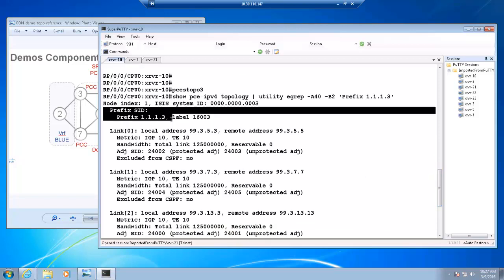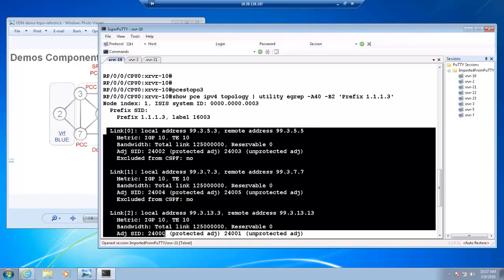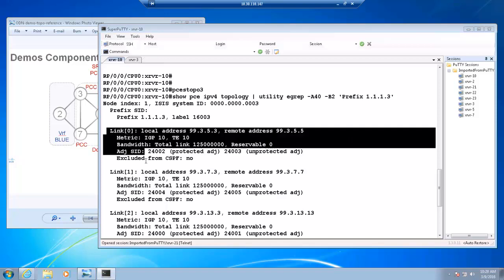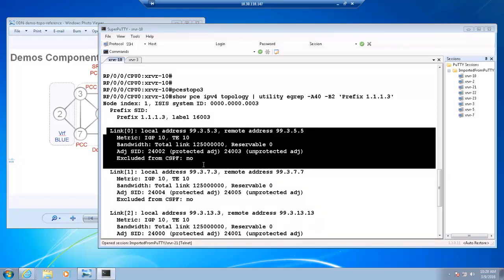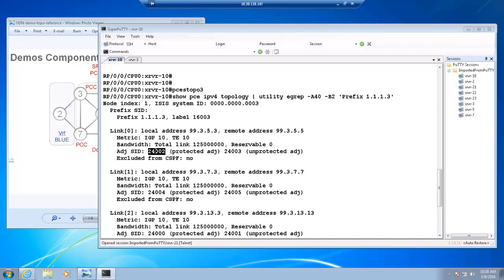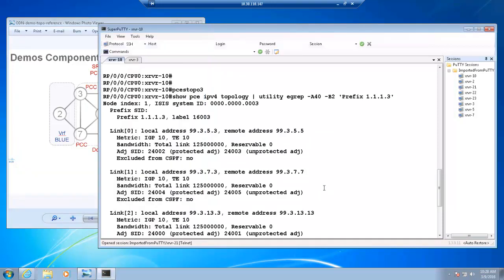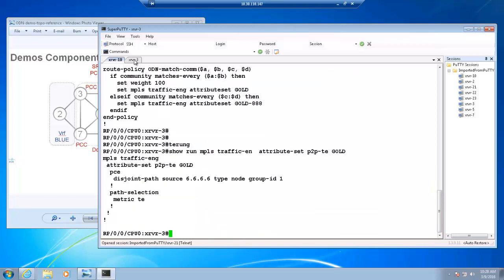It knows I have a loopback 1.1.1.3 with the label 16003. If you recall, that is the value that I was portraying earlier in the slides. It also shows that this node has 3 links, links 0, 1, and 2. And in particular, we are propagating the adjacency SIDs from segment routing via BGP-LS to the controller. Every link will be assigned adjacency SIDs by segment routing, and we can see how that is happening for link 0. I have 2 SIDs, link 1 and link 2. If you go back to the picture, we can see that the device number 3 actually indeed has 3 links. Well, by knowing the entire topology, the PCE controller is in a position to compute any path that is requested by the PCCs.